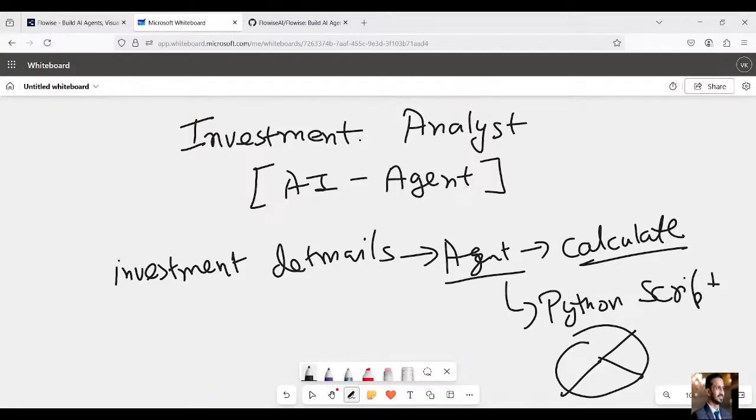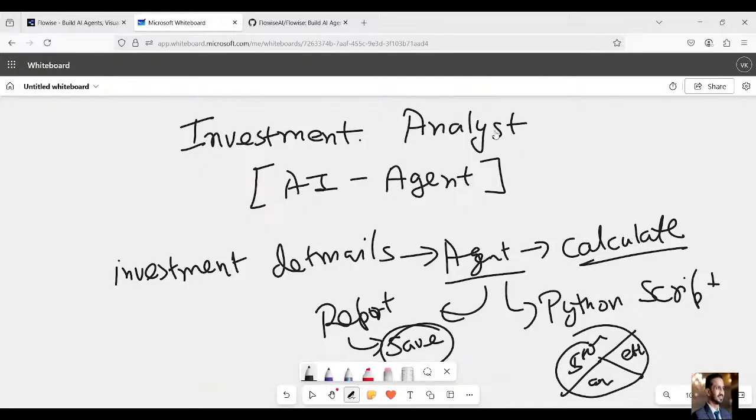Okay, like how much percentage was there in the stocks, thereafter gold, thereafter ETF, right? So you can generate this kind of plot using the Python script. You need not write the Python script; your agent will write it. Third thing, this agent will create a report based upon your investment portfolio, and this report we can save in our local system. That means we just need to give the details, and this agent can do the rest of the work.